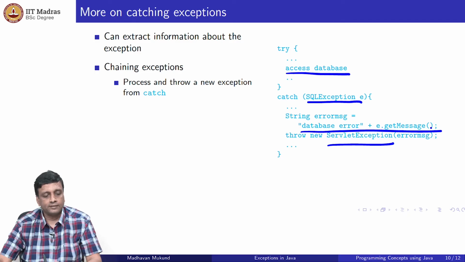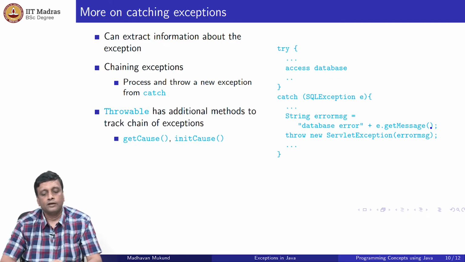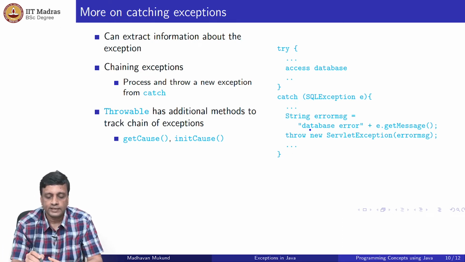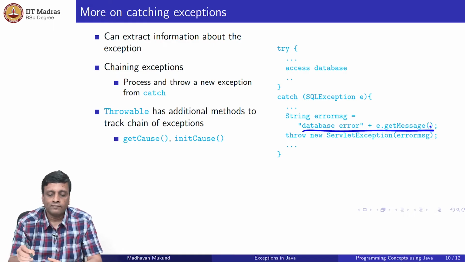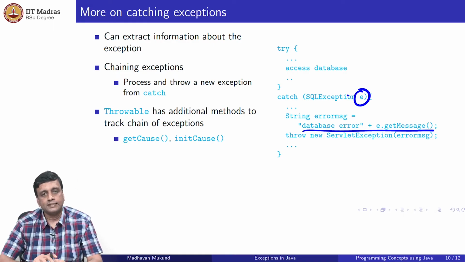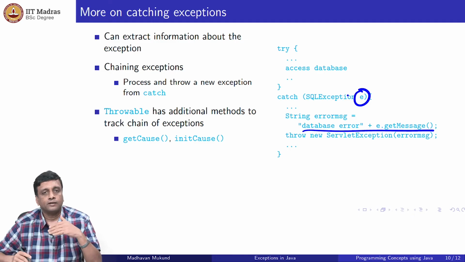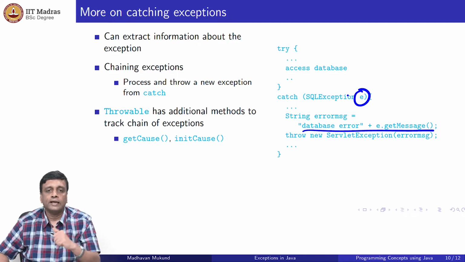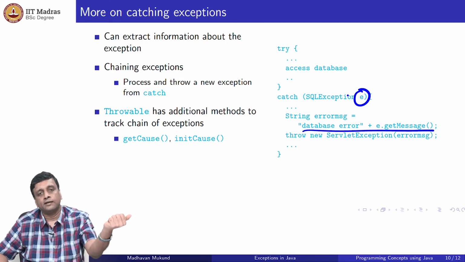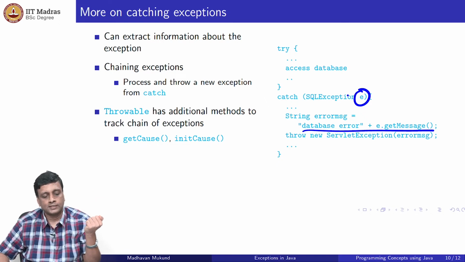Now, you can do a little bit better than this. You can actually do more than just pass on this message. Right now we are passing on this message, but we do not have access to this E anymore. The only thing that the code we wrote here did was extract the message that E provided and stick it into a new error. So, the new error only has that error message, it does not have any further diagnostic information that came from the SQL database. But logically, if I know that the error came from the SQL database, I might want to know that error as well, not just the error that has been generated in this servlet. I want to know more about the SQL exception.